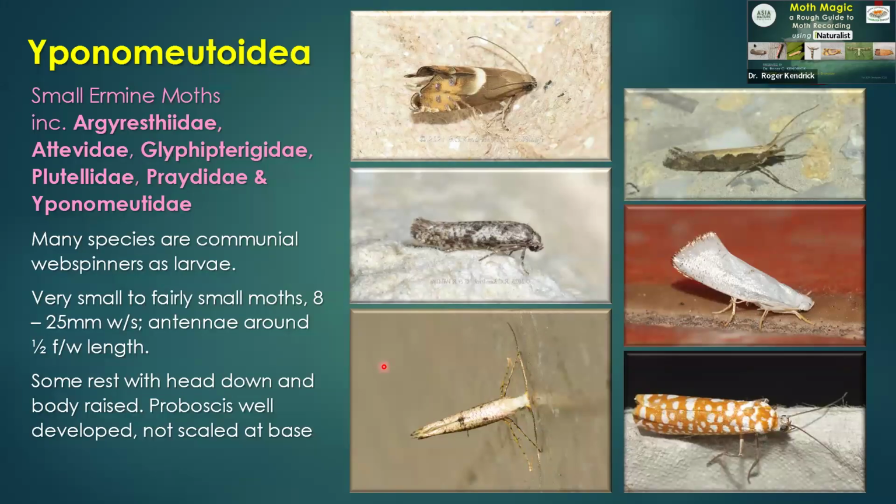Sorry guys, girls. Okay, these guys, many larvae are communal web spinners. It's really important. So you'll see a silken mass with tiny, tiny larvae in it, and it may very likely be one of this group. The posture, unlike the gracillariids, this is typically head down, butt in the air, rather than head up and butt on the substrate. Not all are like that.